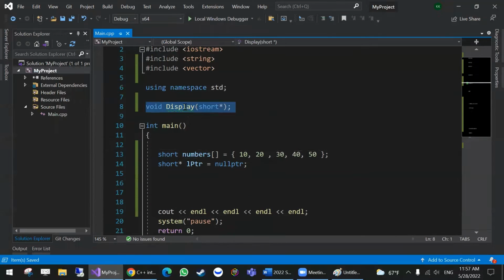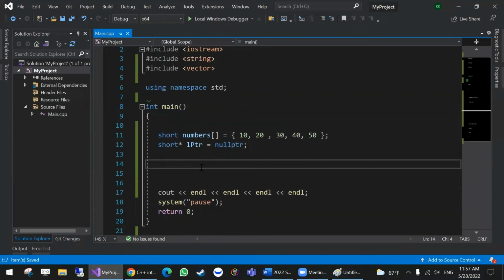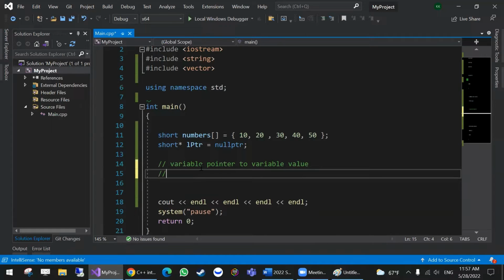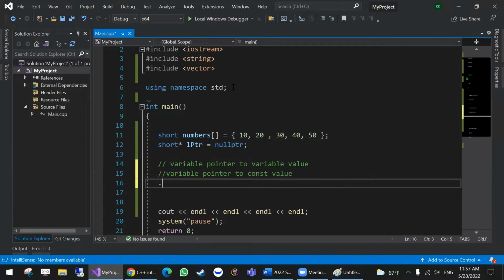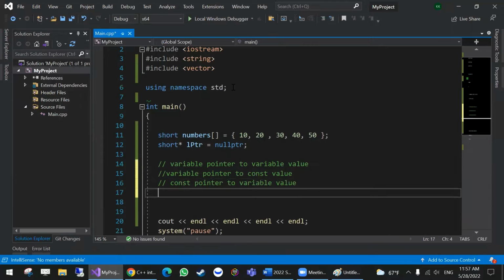You're going to have variable pointer to variable value, or variable pointer to const value, or const pointer to variable value, or const pointer to const value.